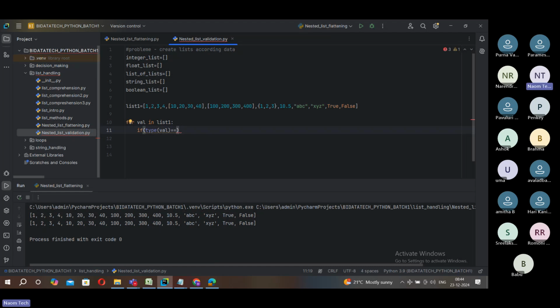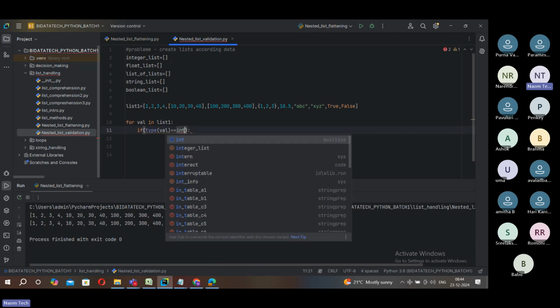So if type of val is int, so what you have to do? I don't think you need quotes here because this is a built-in class, right?